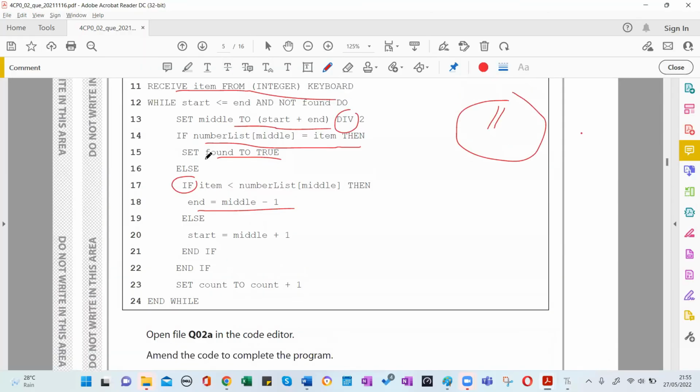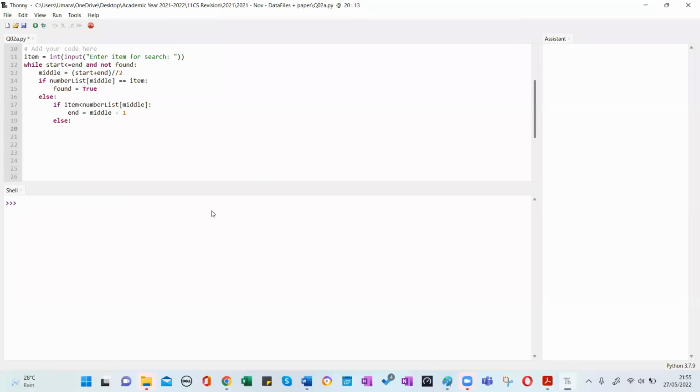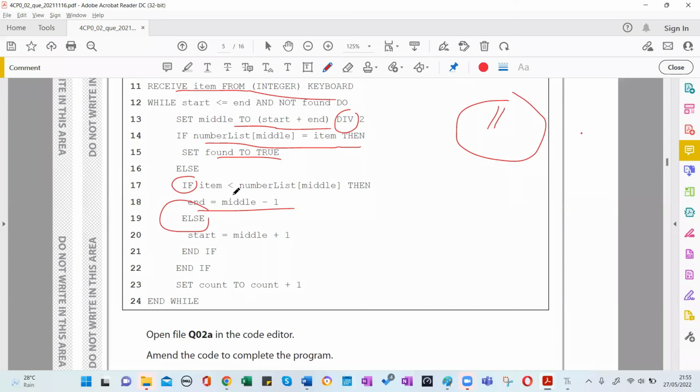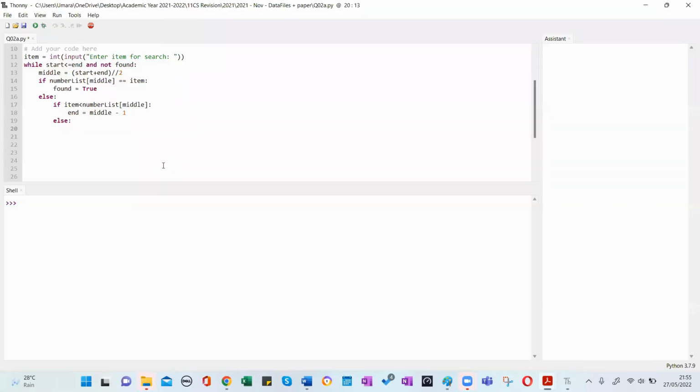Else, where are we? Here, right? Else of this. That means number list middle is greater than the item that we are searching for. So it should be if item less than number list middle. That's the exact opposite of this, right?